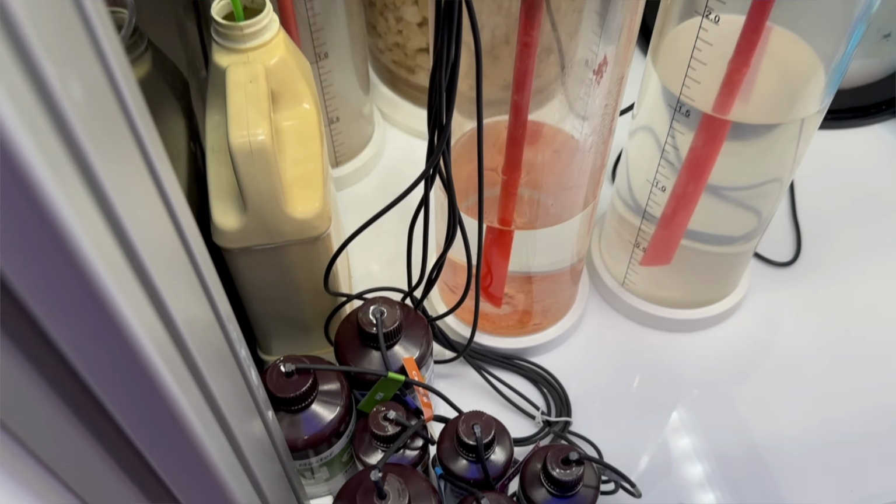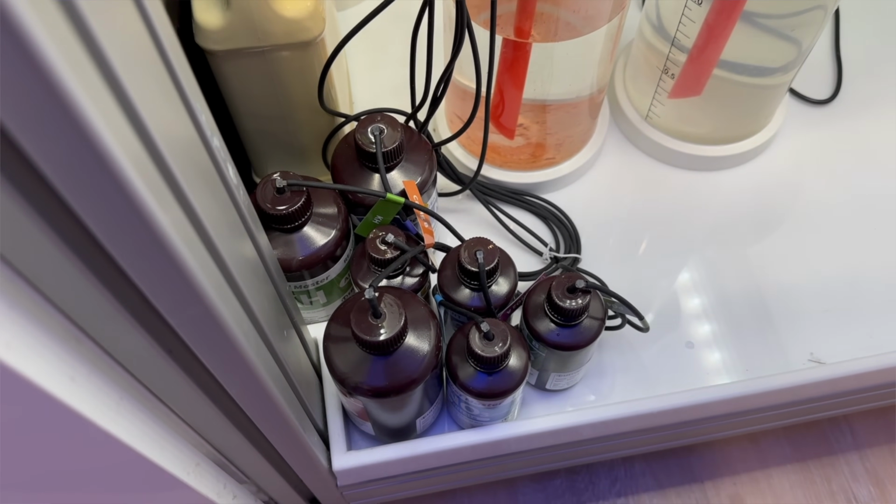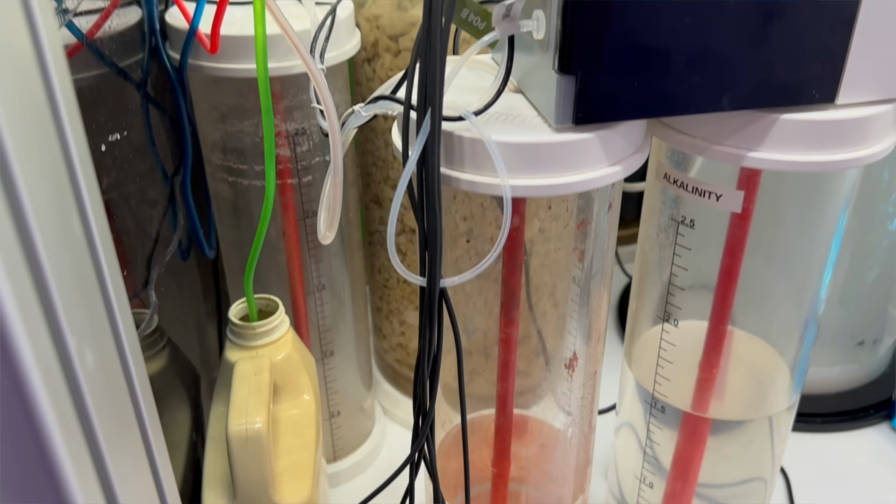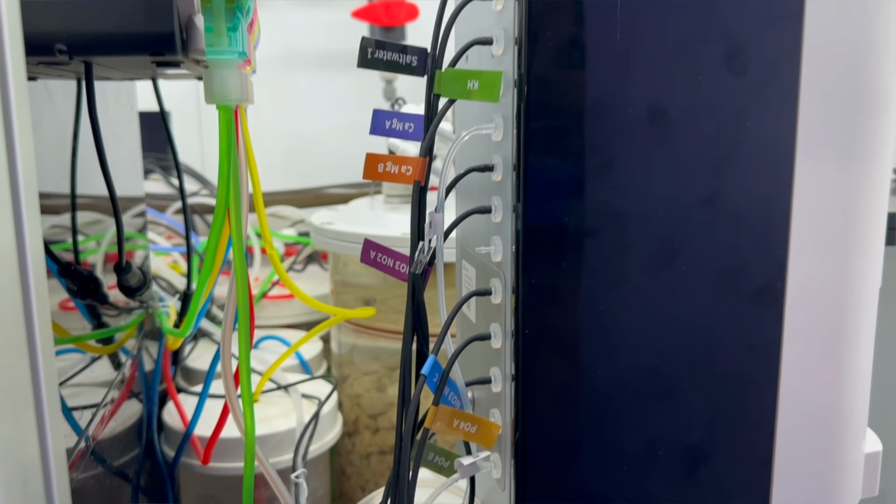From an aesthetics and OCD kind of angle, it did frustrate me a little bit having to try and tidy these tubes out of the back, but it wasn't a huge deal. But if you are really invested in the aesthetics of things, you want to look into a solution for that before you just go and have seven bottles of reagent hanging out of the back of a reasonable size machine.